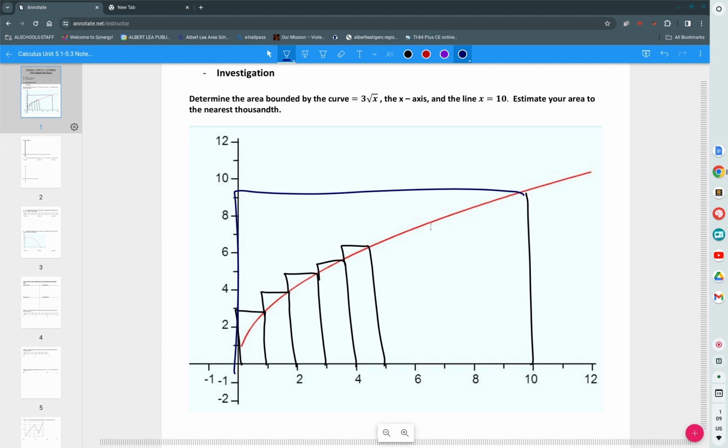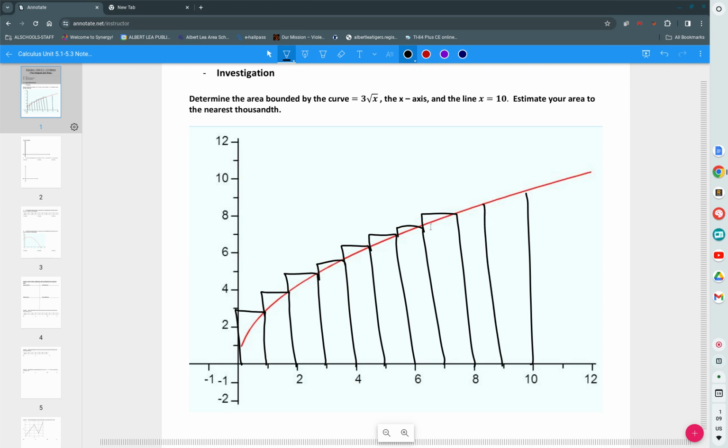Okay, and you can have a lot of different ways of approaching this problem, but I want to continue off with this rectangle idea as I draw the black rectangles right here. Okay, and instead of doing all of them, we're just going to do a few. But I want to show you at this time that there's a couple different ways to draw the rectangles. If you notice, this bottom part here has a left side and a right side. Everybody see it? Is the height of the function determined by the left side or the right side? See how I do the right side of every interval gets up to that spot?